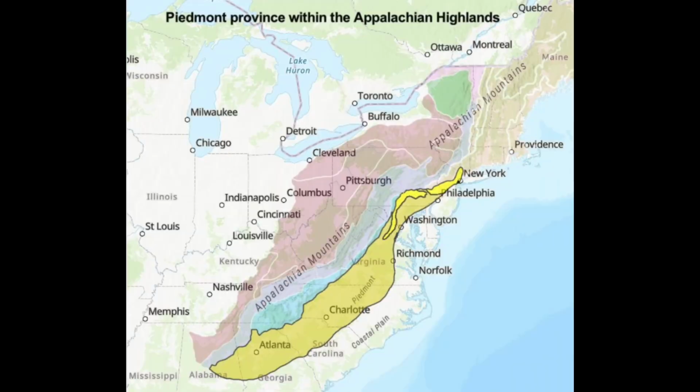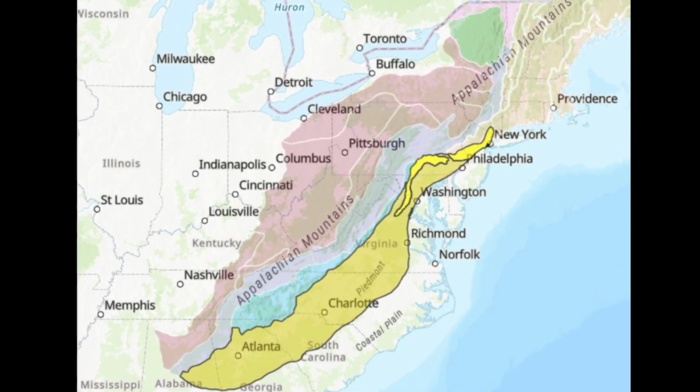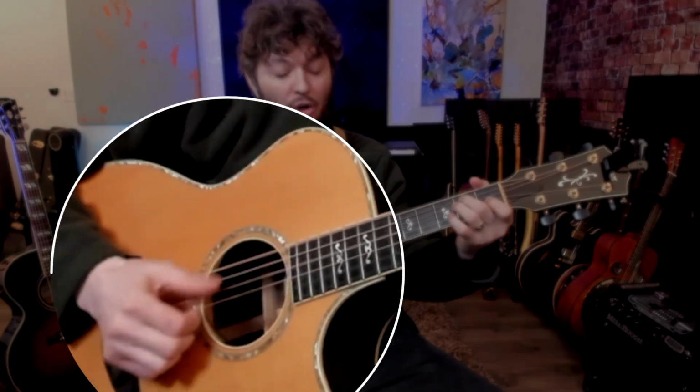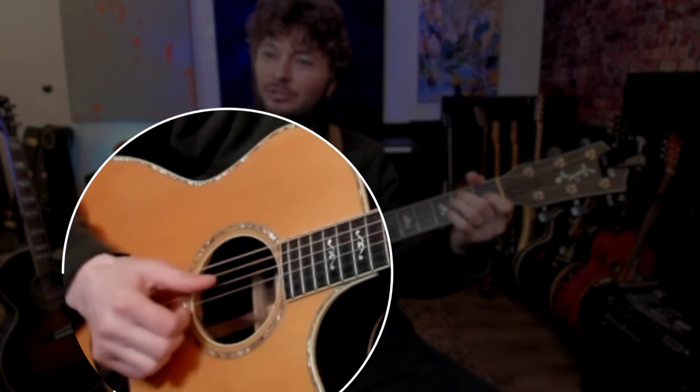Another type of blues that comes from the Piedmont region of the United States is called Piedmont blues. It's different than Delta blues because it has these alternating bass lines like I'm playing right now, and kind of has more of a bouncy feel to it, almost more of a joyous sounding blues. They would add the melodies on top of the alternating bass like this.